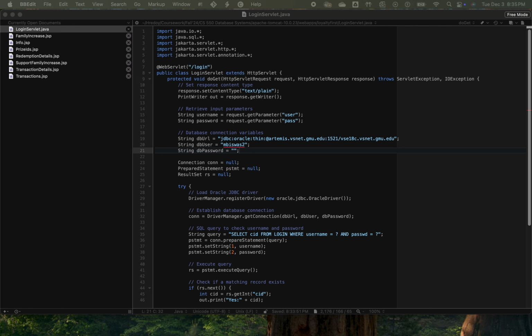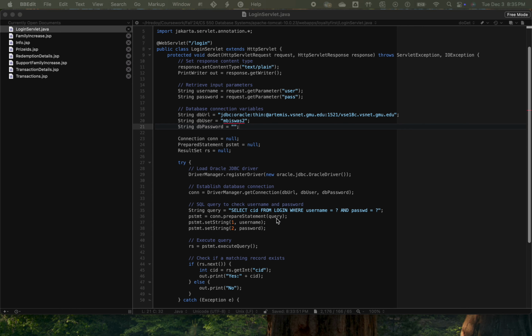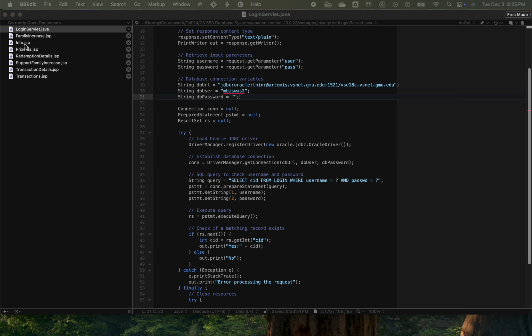I used here just the login table in the Oracle database for the connectivity, and I just give a select query for the username and the password, and later on parse it. And the next one is the info JSP.